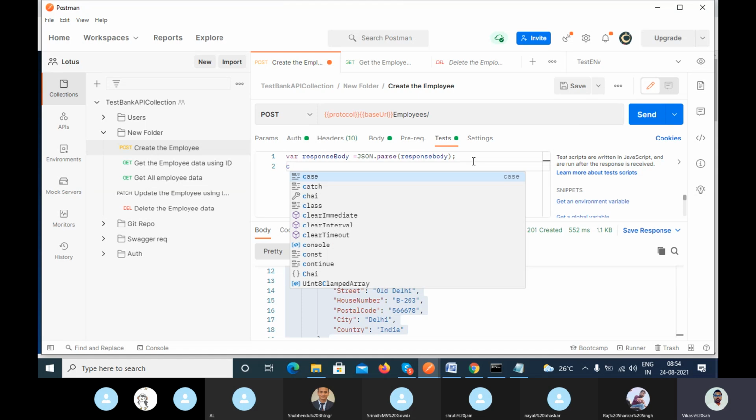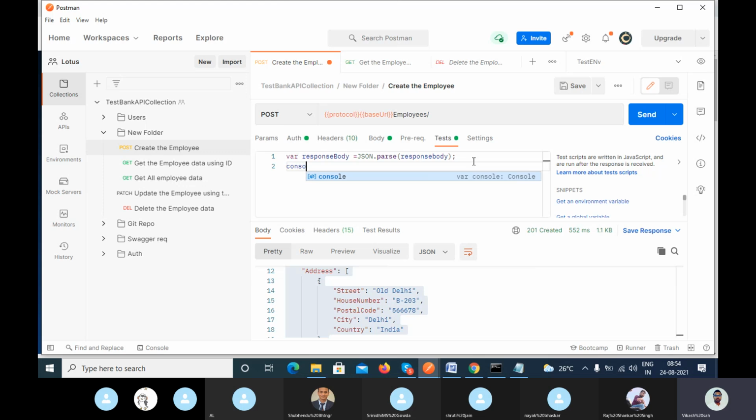Console is basically to print the message which you want. Okay, console.log. For debug purposes, for log purposes, we are using console.log. Anything you write inside console.log will get printed, whatever this particular variable contains.